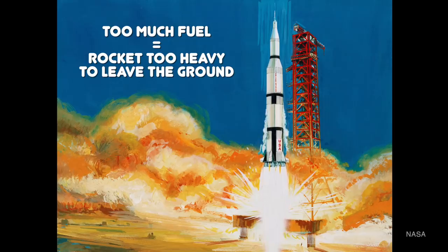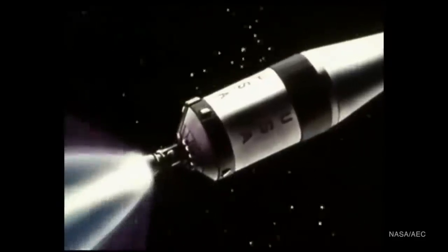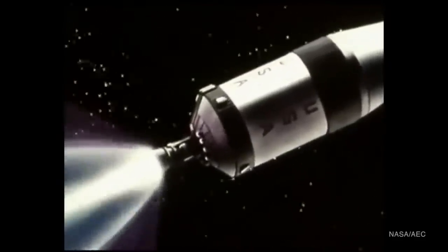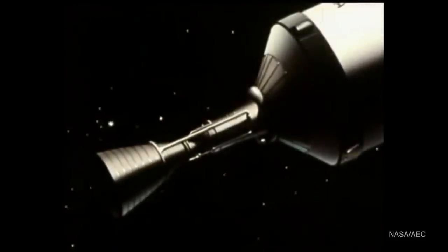But a chemical rocket's power is limited — they don't actually produce that much energy. That's why if you want to go to Mars, you have to wait for a better planetary alignment — a so-called ideal launch window — to take advantage of a boost from gravity, otherwise it takes so long to get there. Another problem with chemical rockets is that they can only carry so much fuel; at some point the fuel becomes too heavy to get off the ground. Which is why chemical rockets rarely have a sustained burn — typically the engine burns to get the spacecraft going and then it coasts until the engine fires again to make an adjustment.